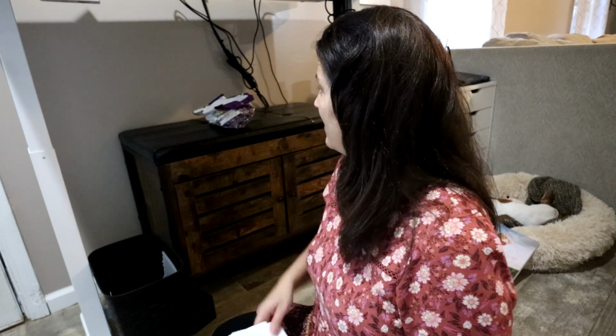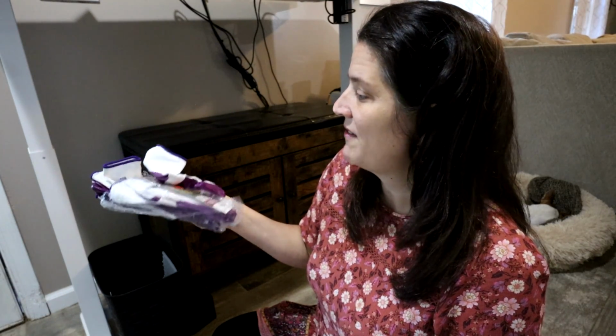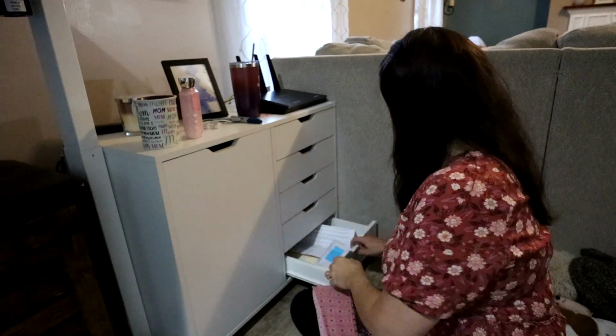And I've got a couple books here that I've read over the last little while, just good books. I thought, you know what, I'm going to put those in my room, in my nightstand with my dressers, and then I've got a couple books to pass on to friends. So that's good. And I found these. I bought these last year, and I was in the garage cleaning, I thought I didn't have any. I've got a whole set, so yay for that. That's good. Okay, this one's done. Let's go over here. I'm going to clean this desk out right here.